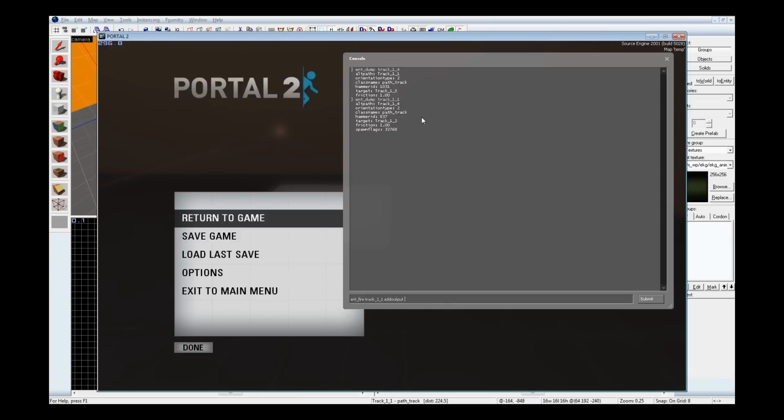So add output target, track 1.9. Okay, if I dump this, there, target 1.9. Okay, so now I'm going to teleport the train back to 1.1.